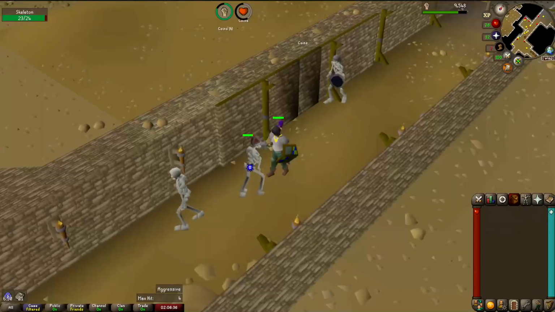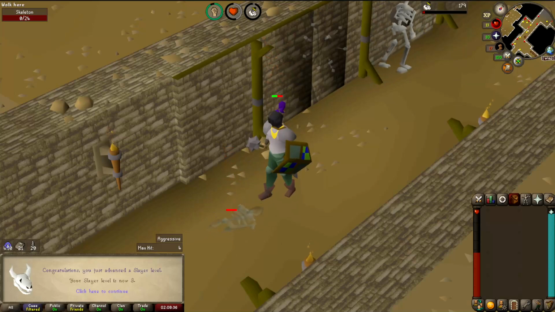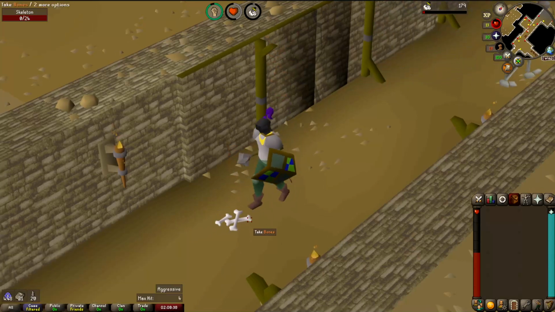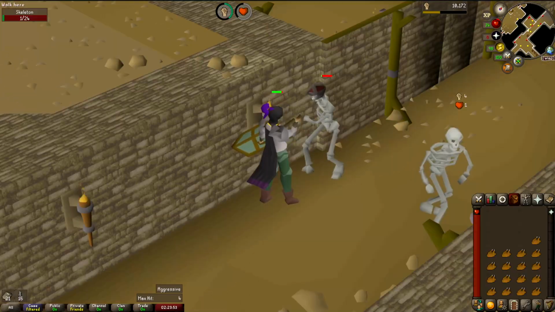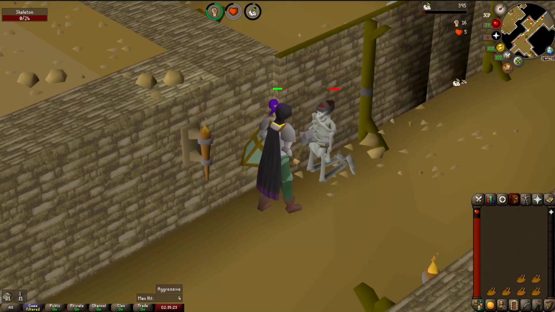Alright then. I'm gonna try killing those skeletons for my Slayer task now. It is really slow to hit, and I only do a little bit of damage. Aha! Level 3 Slayer and the first skeleton down. Only 20 more to go. 15 minutes later, there's level 4 Slayer. Another 12 minutes and there's level 5.